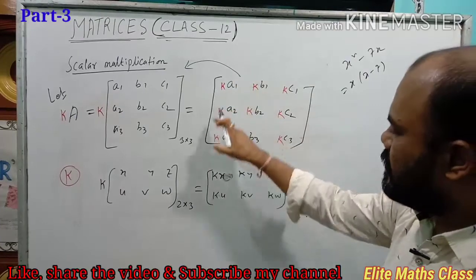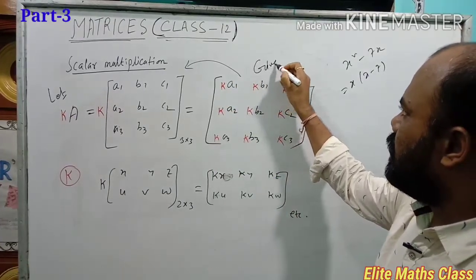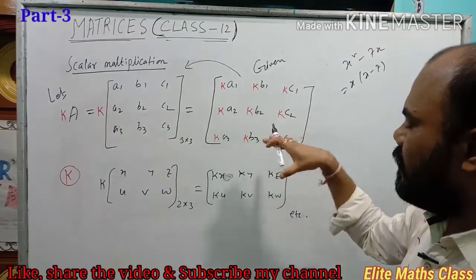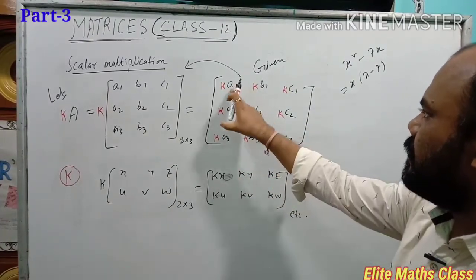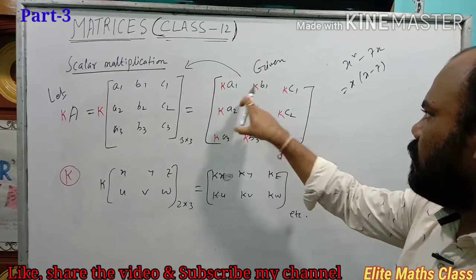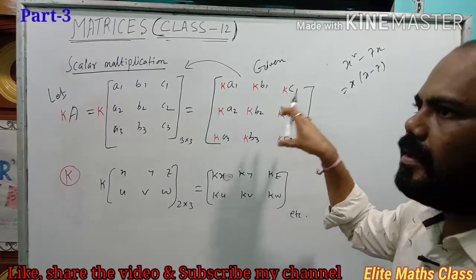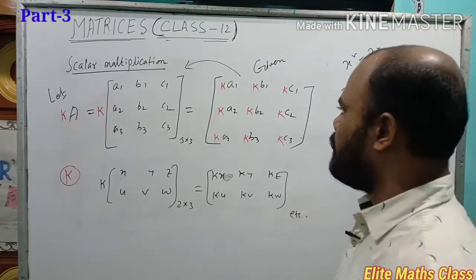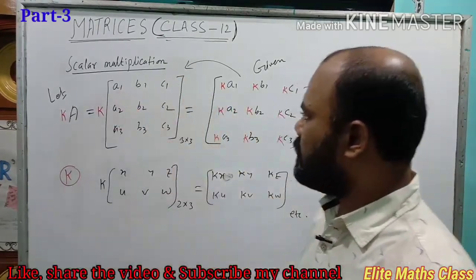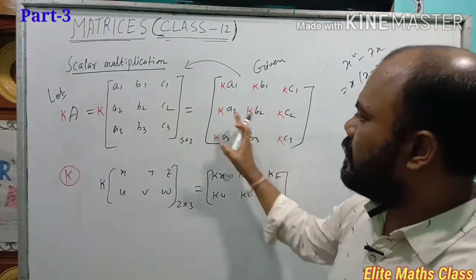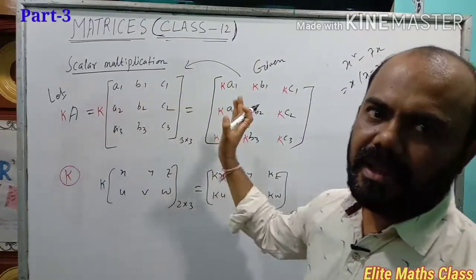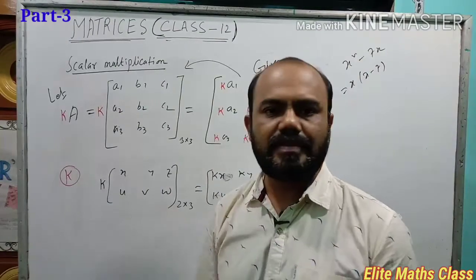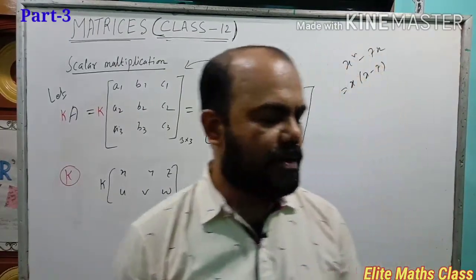Here say this is the given matrix in this form. Here we can find that every element is k times of the element, this one is k times of a1, k times of b1, that is every element has a common factor k. Then this will be the result. That is, from this matrix we can take out k as a common factor. Here also the same thing. This is the scalar multiplication of a matrix.